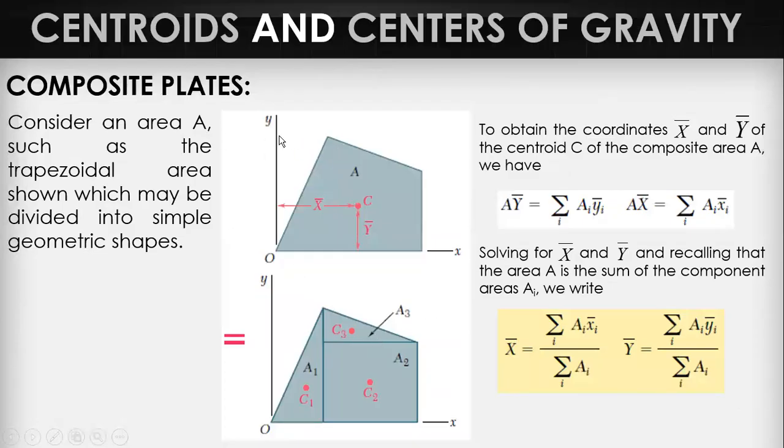Pwede sad na dili ka magbuhat. Draw kag line, hiya, line. And so you will have this one, a rectangle minus triangle, and then minus triangle. Okay? So for the whole area, nadiri ang centroid. Distances niya x bar and y bar. And for each element, ay una centroidal distances na. X1, Y1, X2, Y2, X3, and Y3.